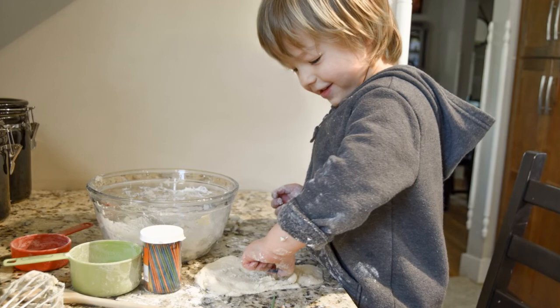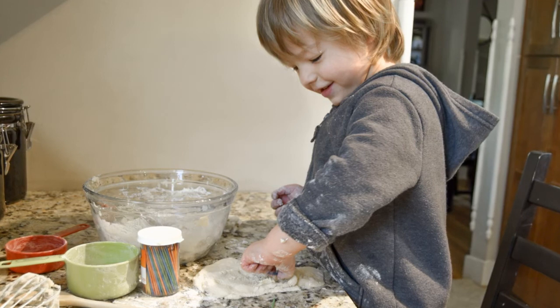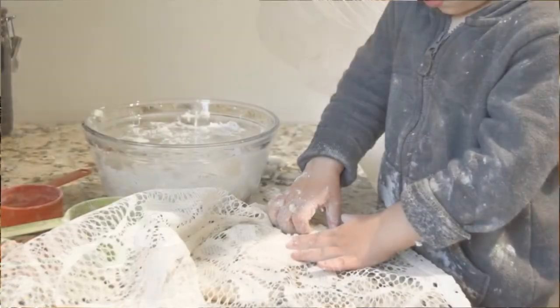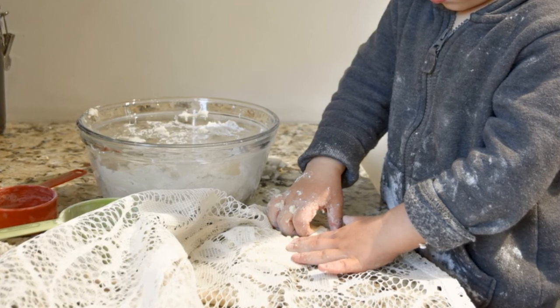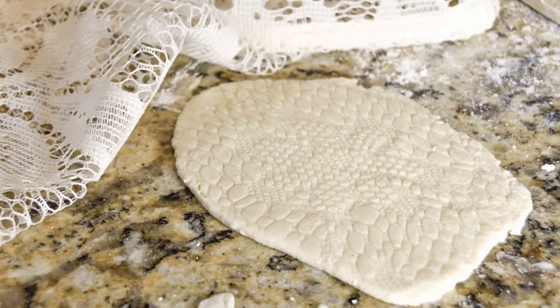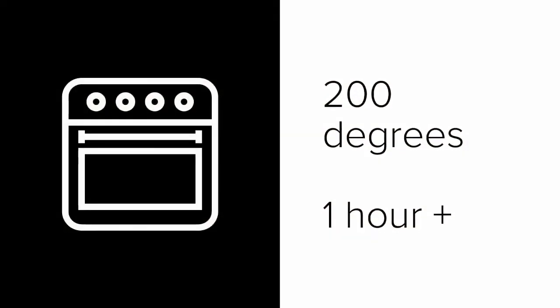Back to your clay project. Hopefully you've decided what type of functional art you're making. Use your hands and any tools around the house to help you mold and carve your clay into the shape you want. You can use a pencil or toothpick to draw designs, or you could press things like lace or other fabrics into your clay to make patterns and textures. Once you've finished making your object, with an adult to help you, you can bake it in a 200-degree oven for the clay to harden. The time will vary depending on how thick your clay is, but it will need at least an hour.